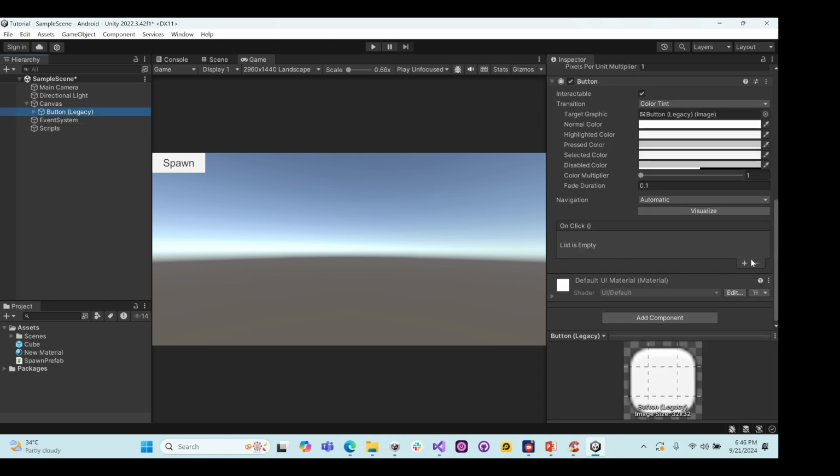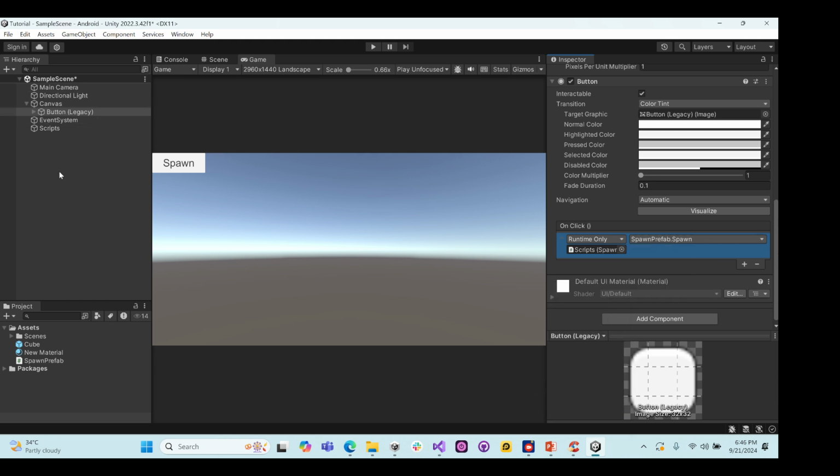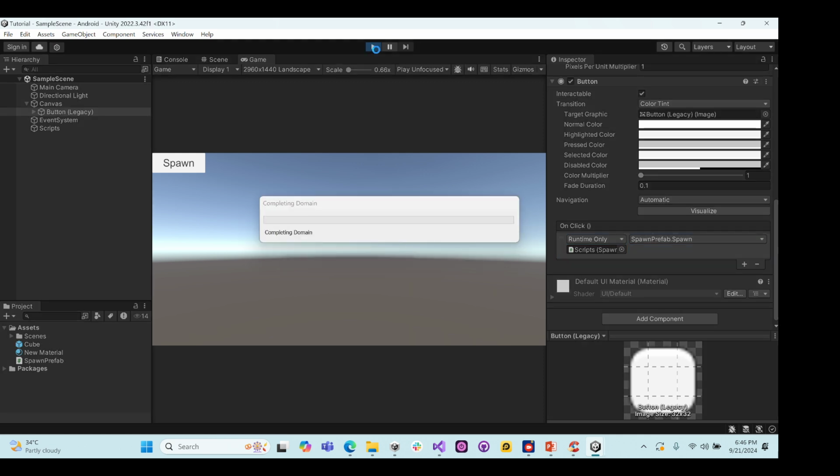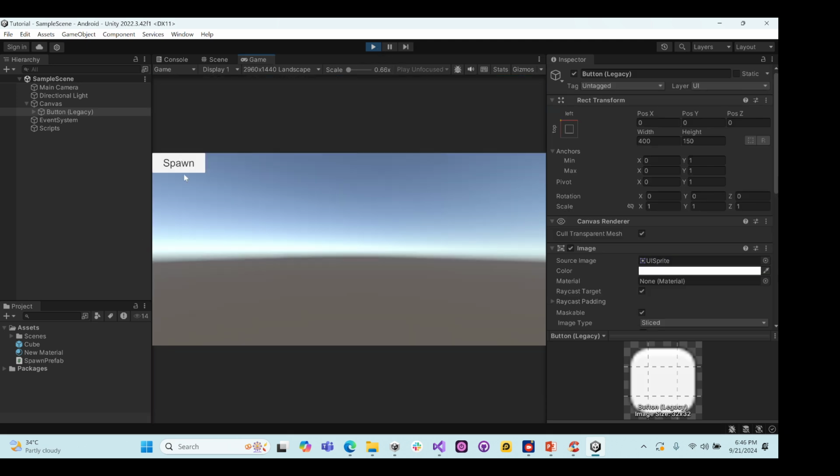On this button, we are going to drag this object with the script and call the method that we just created, that is spawn. Now let's see what happens when we hit the play button. Okay, you can see that no object is created.